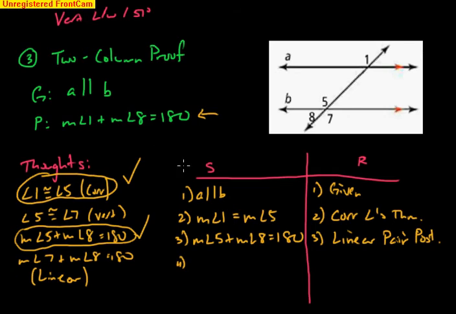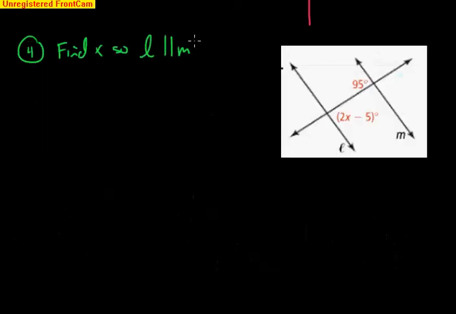Well, look, if angle 5 is here, and angle 5 is here, look here, angle 1 is the same as angle 5. I want angle 1 to be with that 8. Well, just substitute it because we can. Because we know 5 and 1 are equal. The measure of angle 1 plus the measure of angle 8 equals 180. And that's a substitution. And what did we do? We just proved that angle 1 plus angle 8 equals 180. And we started with parallel lines.